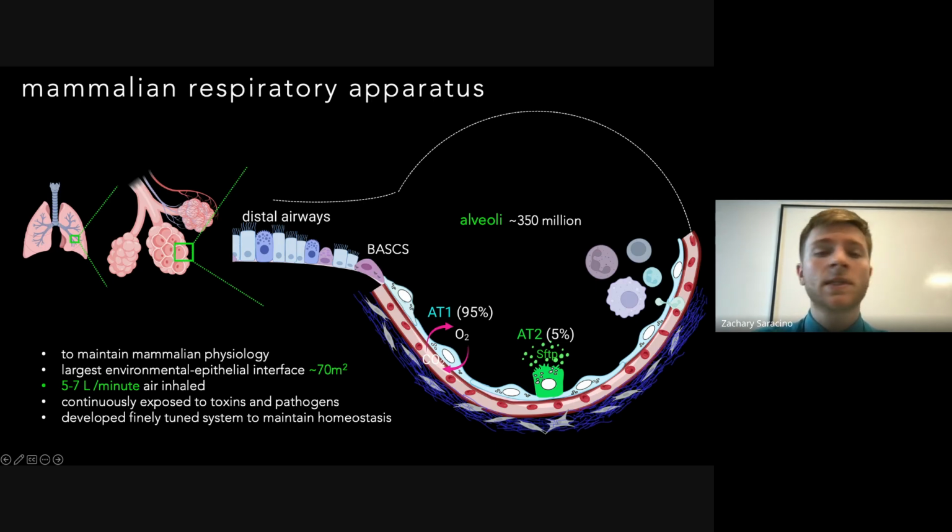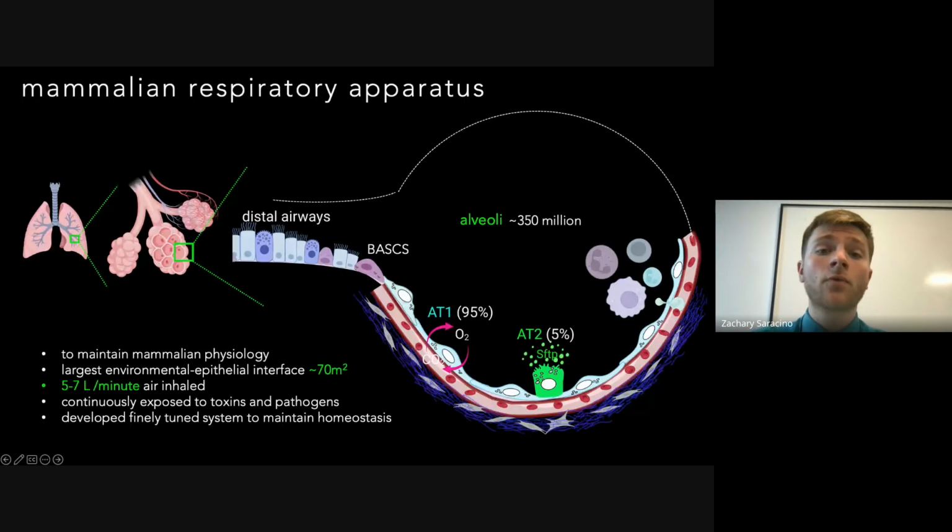Of course, you have your distal airway cells, bronchoalveolar stem cells, and then we have the cells that I focus most of my research on, which are alveolar type 1 cells, or AT1 cells. These cover approximately 95% of the surface area of an alveolus. And in terms of their structure, they're kind of flat and take up a large surface area. And underneath a microscope, they actually create this really cool web-like pattern that you'll see later on.